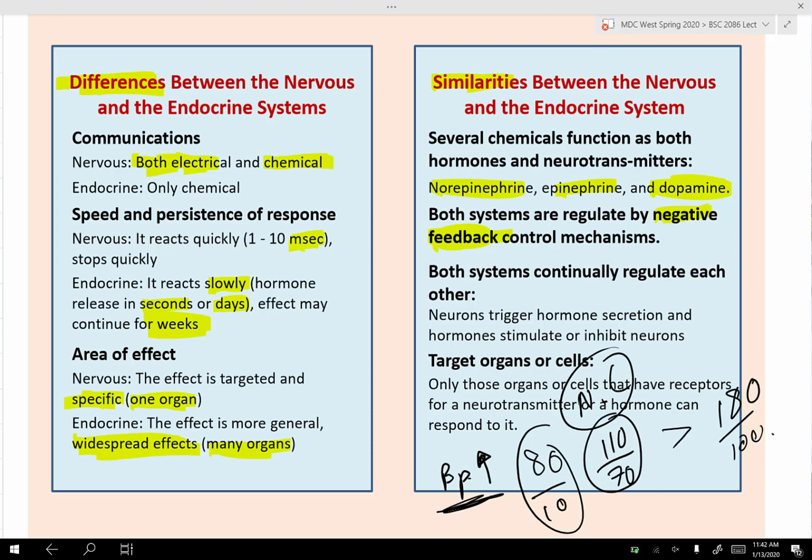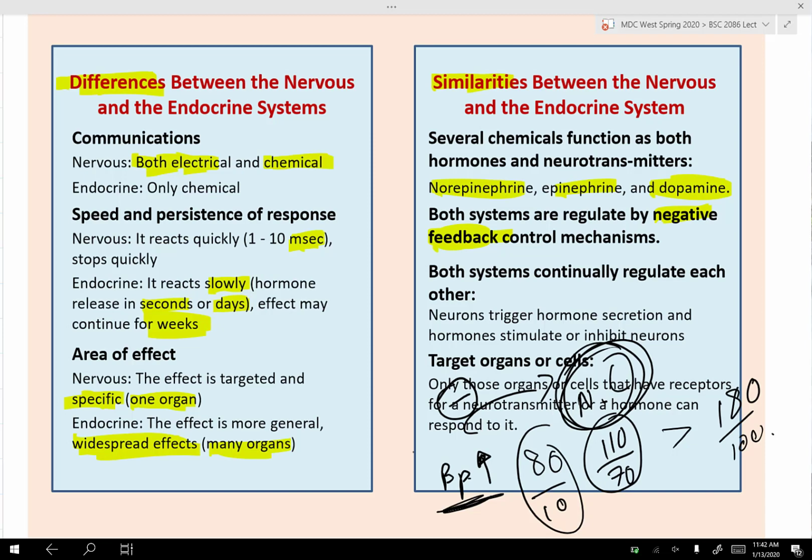What is the negative of a high number? What is a negative feedback? If something is high, what is the opposite of it? Low. But how low? Lower into what? Normal limits. So if your blood pressure is high, you want to take it to normal limits. That's an example of negative feedback. So far, so good? If your blood pressure is low, what do you want to do? High, the opposite, right? What do you use, positive or negative feedback? You still do negative feedback. Negative feedback is always the opposite of what you already have. Just take my word for it, that's the way it works.